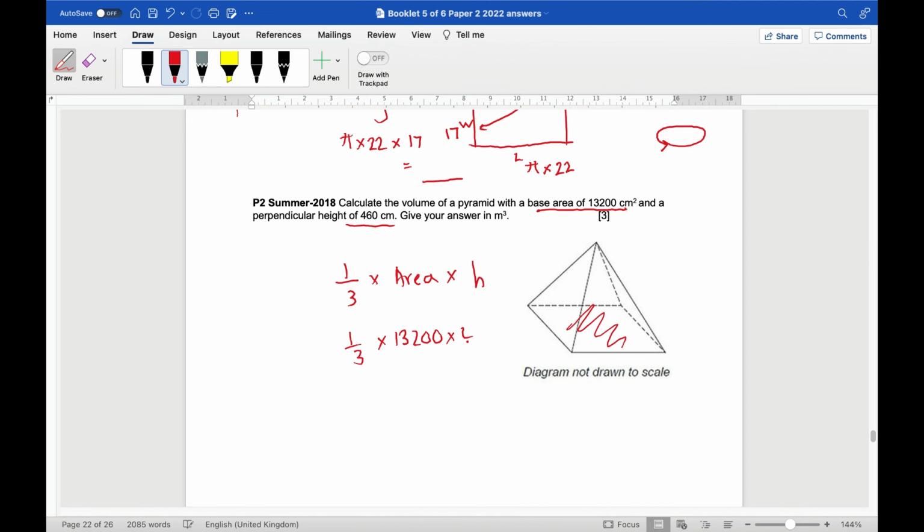It's going to be a massive answer, right? The answer is going to be in centimetres cubed, but what does it want me to do? Change to meters cubed, the awkward one, because it's not divide by 100. Think back, what did I say? It's divide by 100 times 100 times 100. So it's actually to divide your answer by 1 million, okay, to get it into meters cubed.